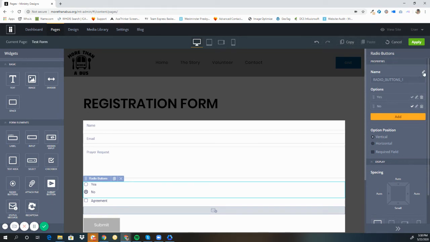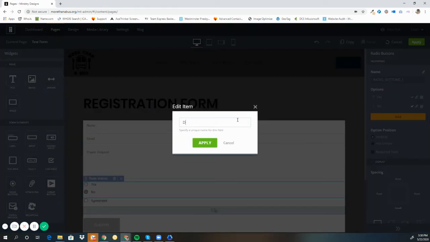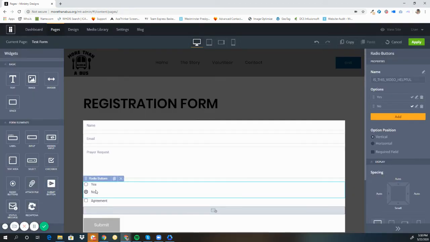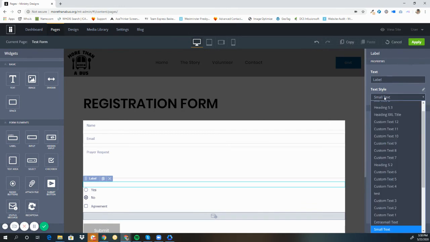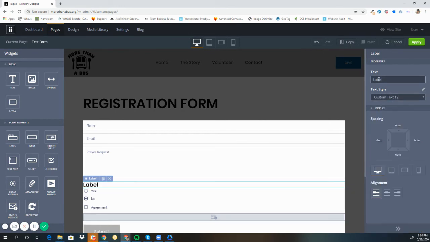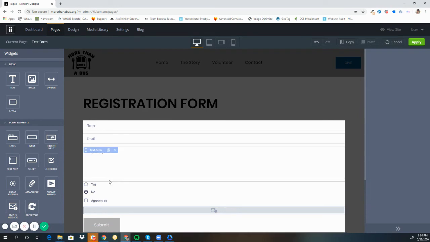And then the question would be, say if we wanted to do, is this video helpful? There you go. And you can check yes, or if it's not, you can check no, but hopefully it is. But that's the idea, so then it will display the answer to the proposed question. And you can always use a label or even a text box up here if you ever wanted to put in like a little label again and say, hey, is this video helpful? Let's see. Is this helpful? Hit yes, then we're good to go. So just little things like that you can throw in there.